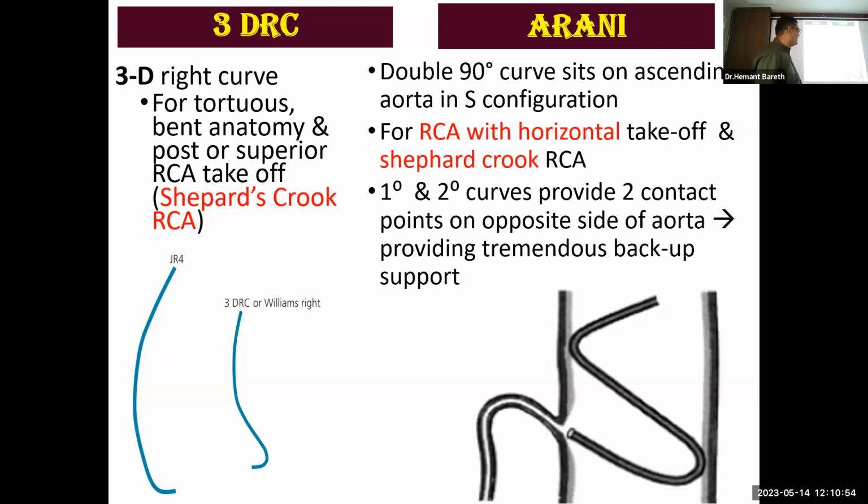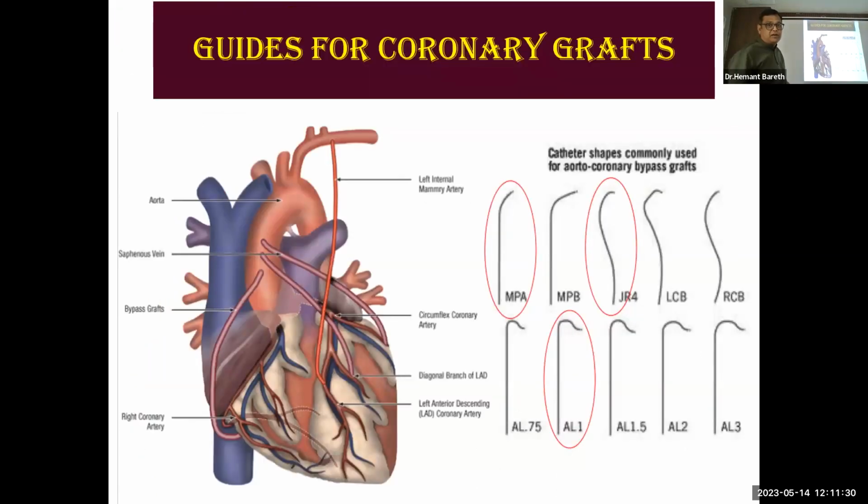Now this is the Arani catheter. Again, you see, it is taking support from here, from two contralateral valves. And therefore, for RCA interventions where you require a lot of support, you can take this. You can take support from the root and the sinus, from two opposite contralateral valves. So the Arani catheter is also very useful. It's not routinely available, so I don't think you can find it easily. But it will also give you very good support for the right coronary.